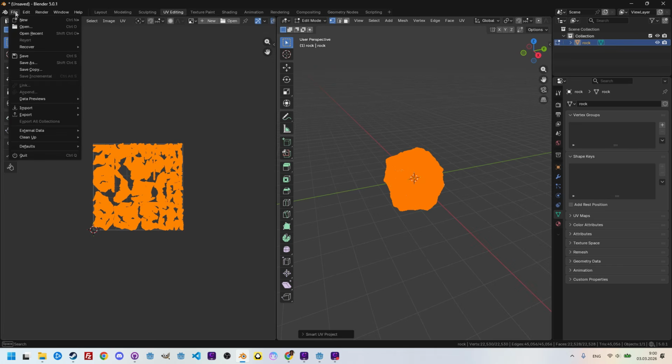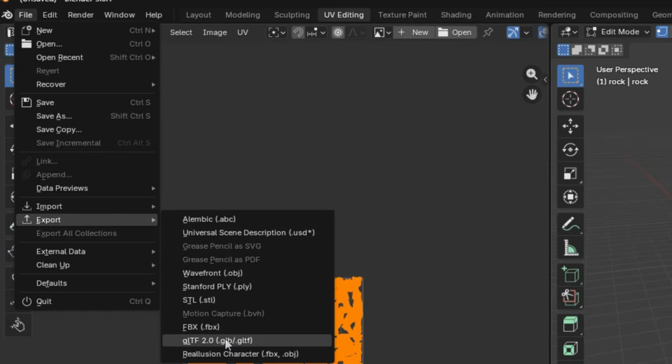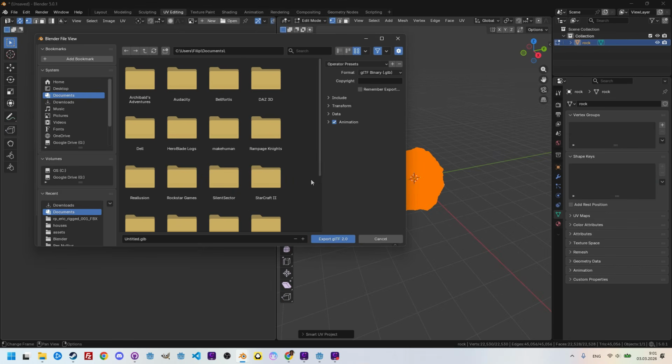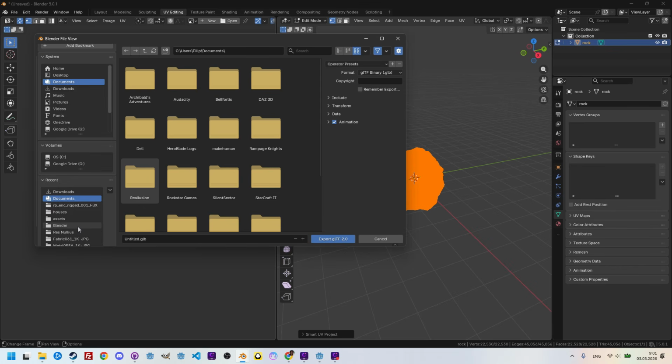Okay, and now File and Export to glTF 2.0. Everything can stay as it is, and I think I need to put it in our folder, which should be where? Oh, let me find it.